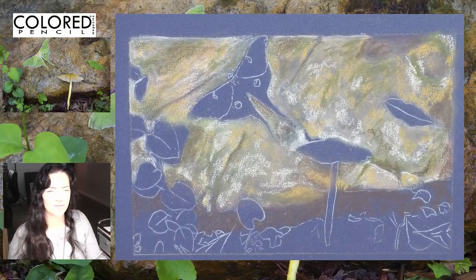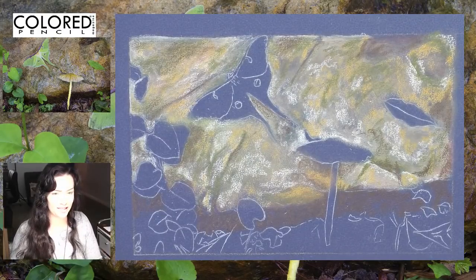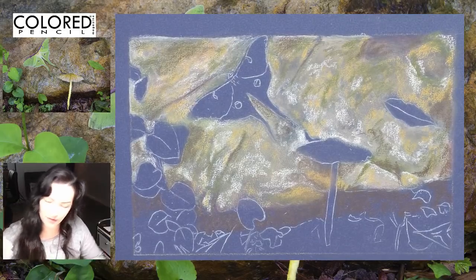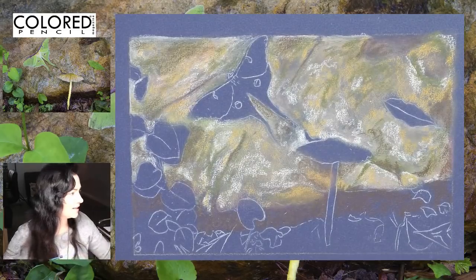I feel like I need to squint my eyes sometimes just to see where I need to add some more. Ooh, some blue would be good in here. Some Indanthrene blue, 247.